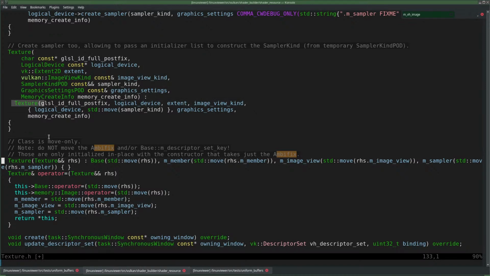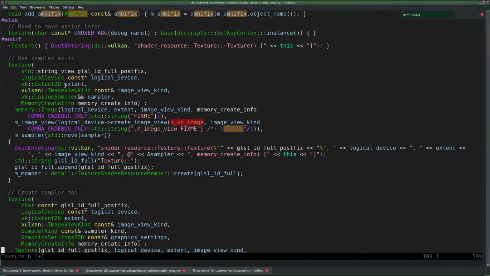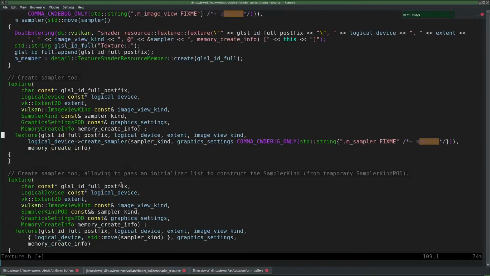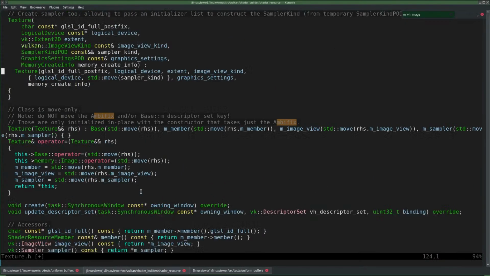Which is not the... well, wait, yeah, that's this constructor. This constructor is not calling anything either. It's probably just using the default constructors on it. I guess, no, well, that's not true. It's calling image. It's not calling base, however. That cannot be right. Cannot be right at all.